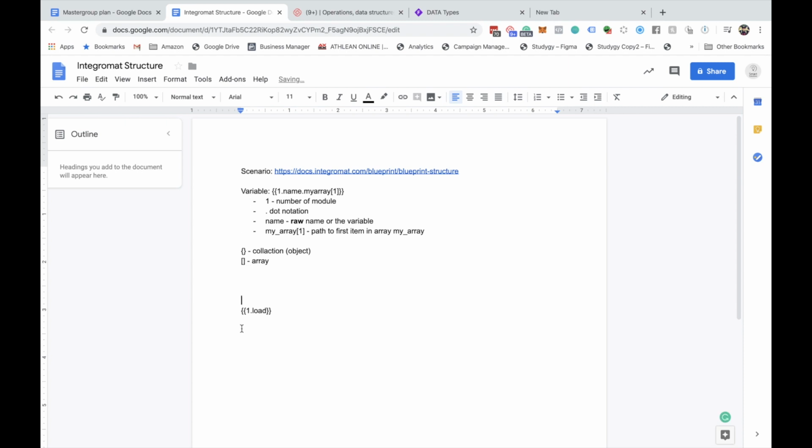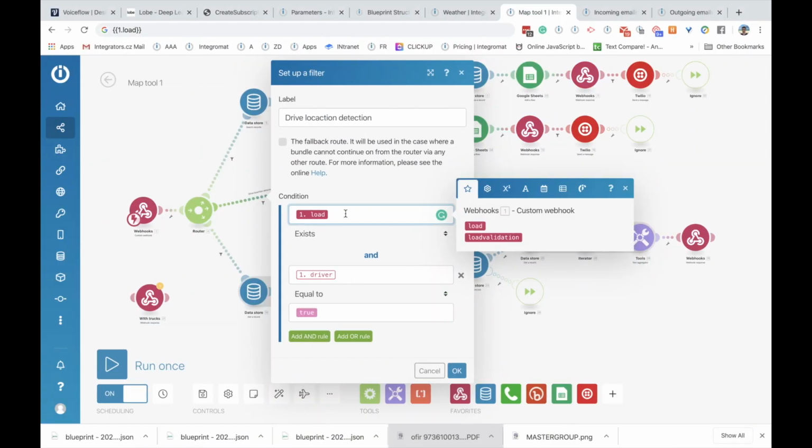As you see the number here, any function, any variable, any keyword works with what we call double mustaches, or double curly brackets. And this literally allows the system to understand that this one will not be text.